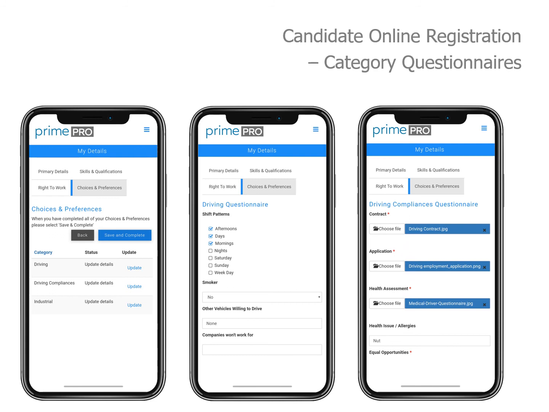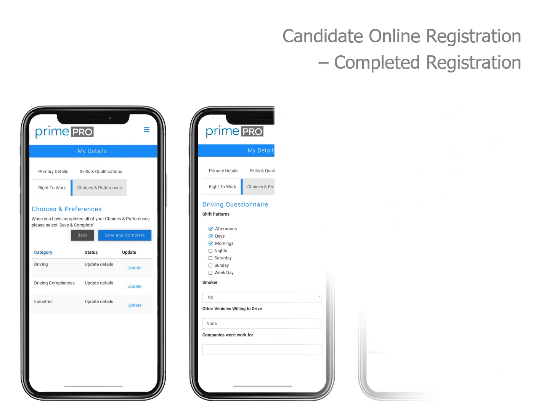So it makes it very flexible and configurable to deal with multiple scenarios of candidate registration, where you have to capture all sorts of bits and pieces of information, and makes it much easier for the consultants and recruiters, obviously managing the process because they're pushing it out to the candidate to do.